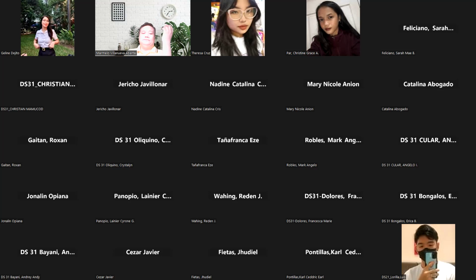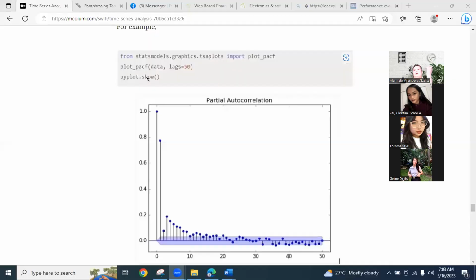So for example, from statsmodels graphics tsaplots, we are able to use this one to display the partial autocorrelations. Okay, so this will be the possible results.